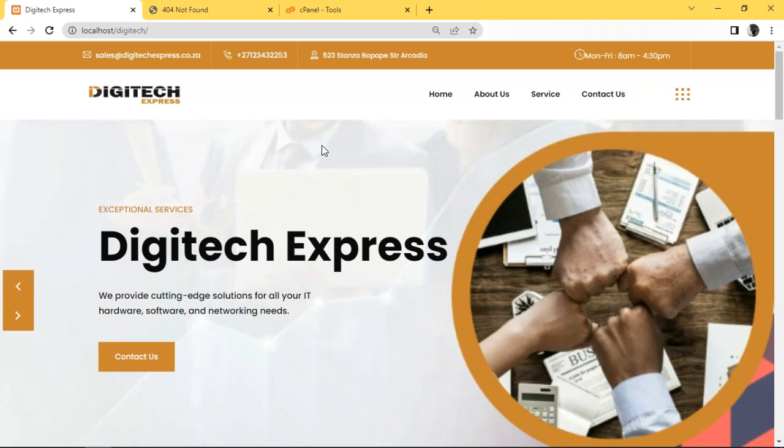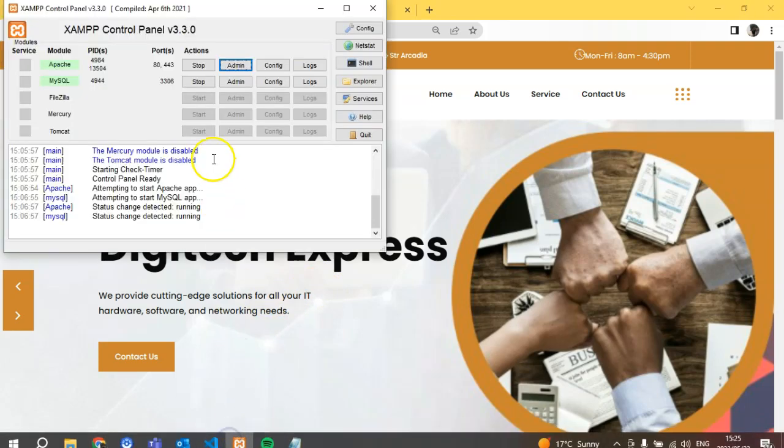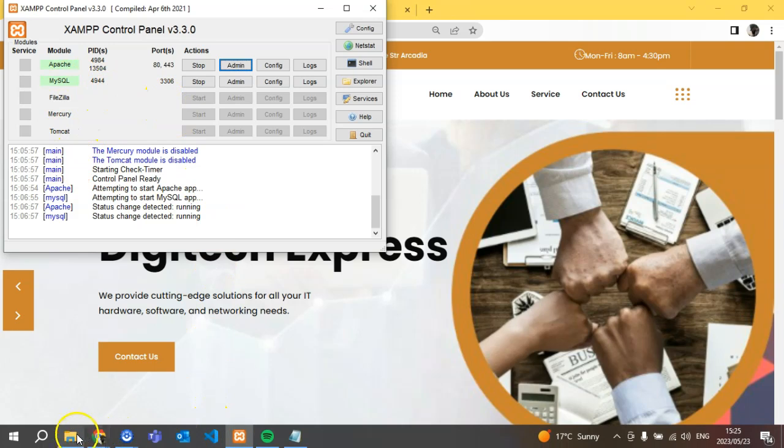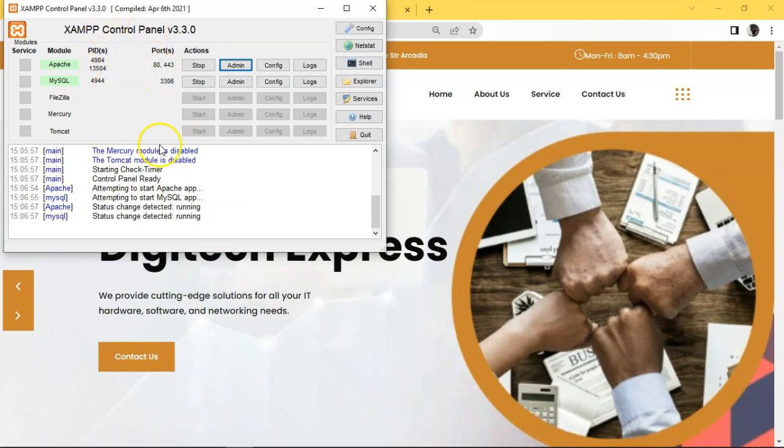All right, so the very first thing that we need to do is to download all the files that we are going to need. We're going to start with XAMPP. If you're on XAMPP or whatever local host that you are using, it's fine. We need to locate at least 2 files from our local environment. I'm going to open the folder that contains my website.